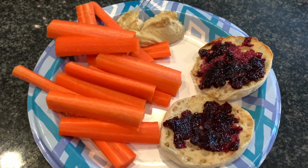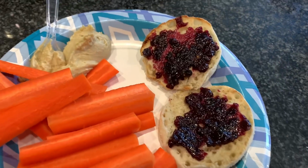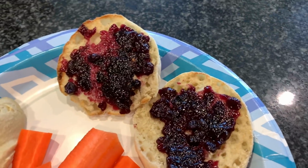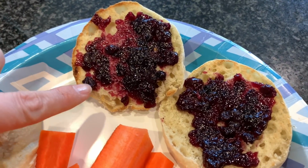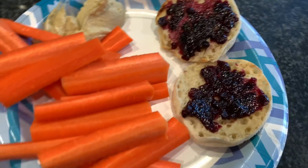I made myself a little snack here. I got some carrots and then some just regular old hummus. And I thought I would just take this opportunity to show you that I got that jelly over here on this English muffin. That's fruit spread, but you can see the little pieces of the wild blueberry. I'm telling you, my friends, it's so good. But I thought I'd take this opportunity to show you.